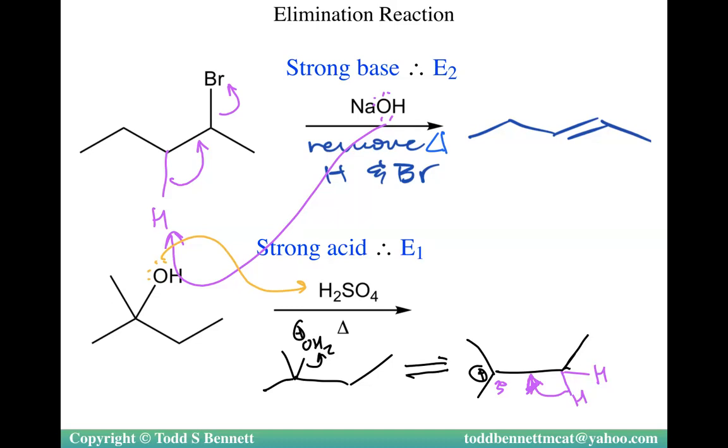This H is going to lose its electrons to here, so you end up getting an H plus and a double bond. So the same H plus that went on in the beginning, the strong acid, is catalytic. It's regenerated in the end. The reason this works the way it does is, again, we have heat pushing it uphill, but we also have a case of sulfate being an absolutely horrible nucleophile and not being able to attack.